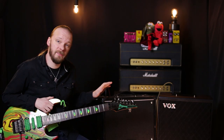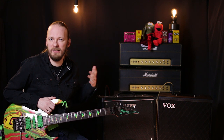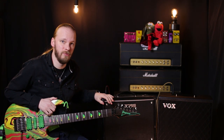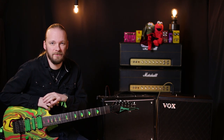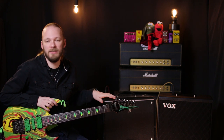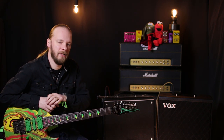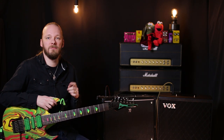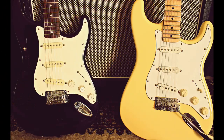The Boss Katana 50 has been considered the king of affordable practice amps, you know, the kind of modeling solid state things that you can also gig with. Vox has just released the Cambridge 50, which falls very much into the same category as the Boss. Is it actually better than the Boss? They're a bit different in certain aspects, but the important thing is sound, and that's what we'll check out after this intro.